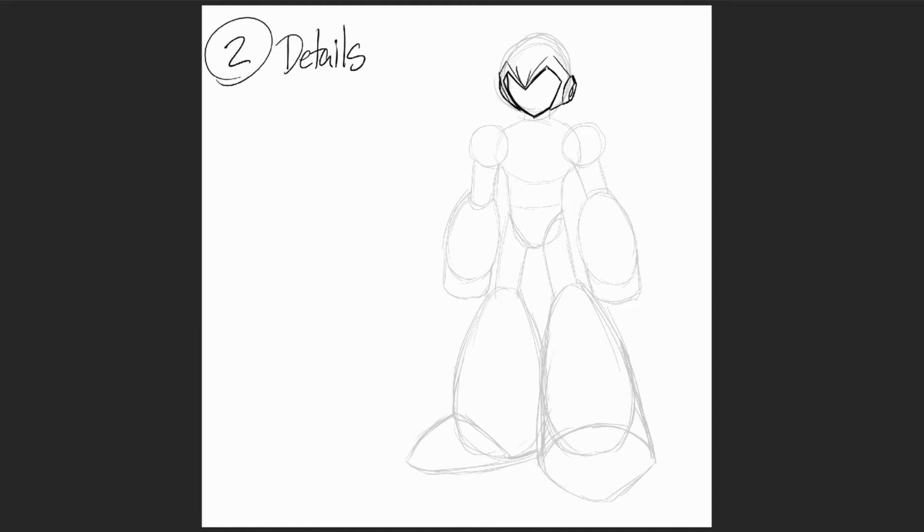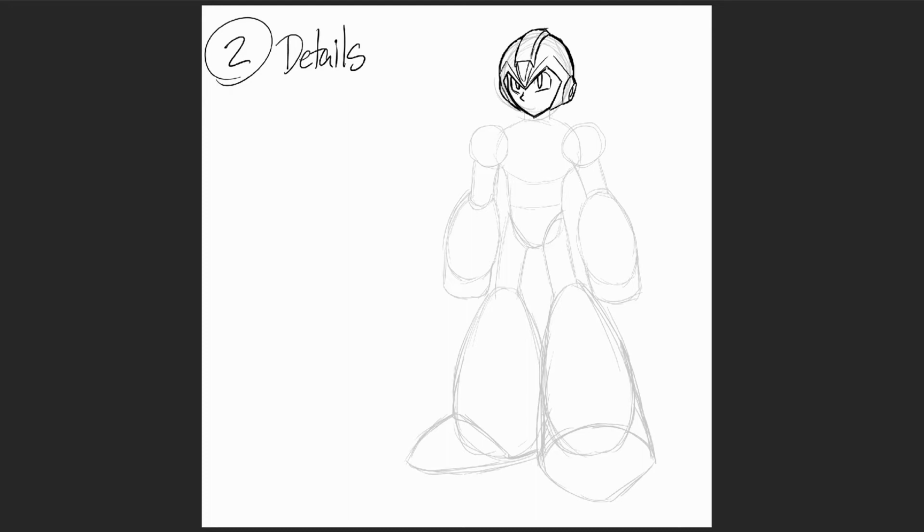You can add patterns on top, you could add the crystals that they always have on their forehead, and any kind of design that you want. For Mega Man, he has that single stripe going down the center, and the other pieces going on the side. But once you're finished with the helmet, you just add the facial features.